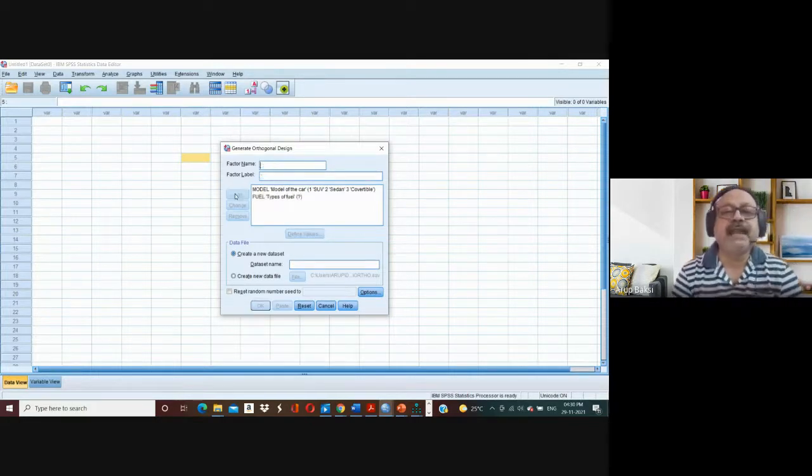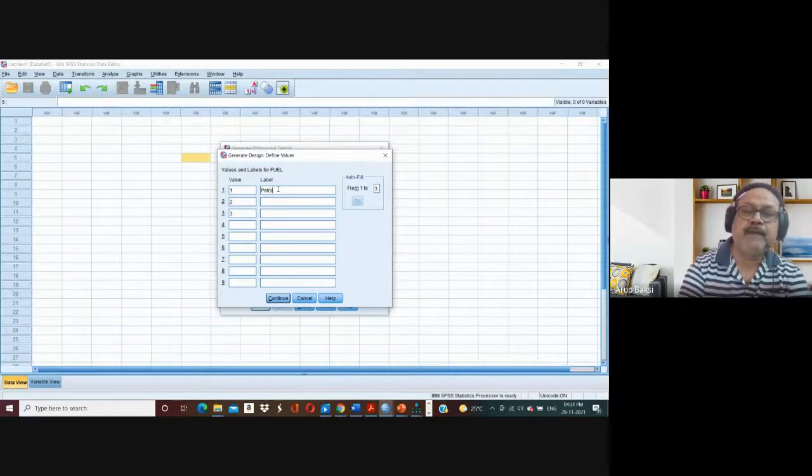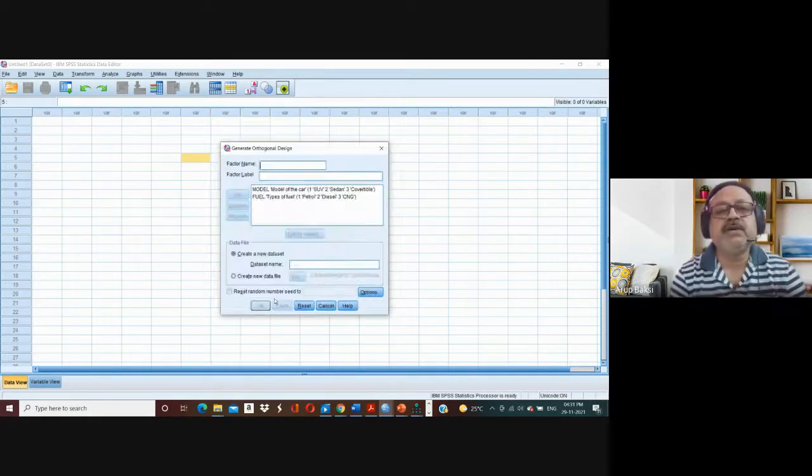Now we add the second factor. Select it, define values. Again it will be 3 because there are 3 kinds of fuel: the first is petrol, the second is diesel, and the third is CNG. Again, you click continue and it is done.